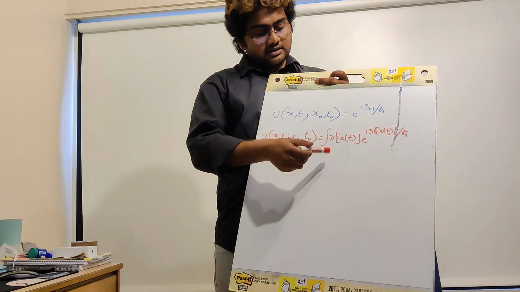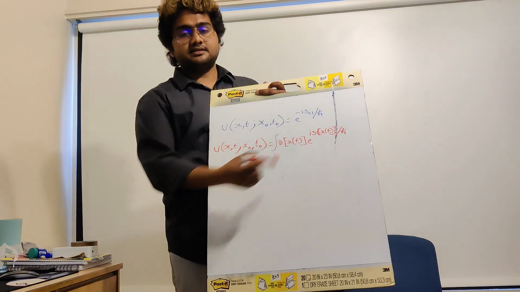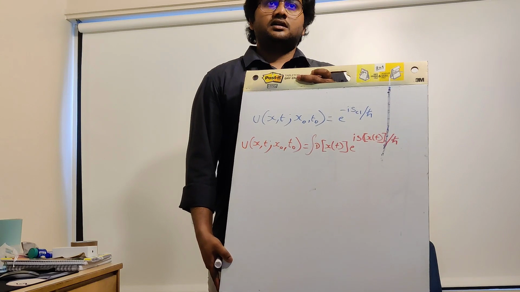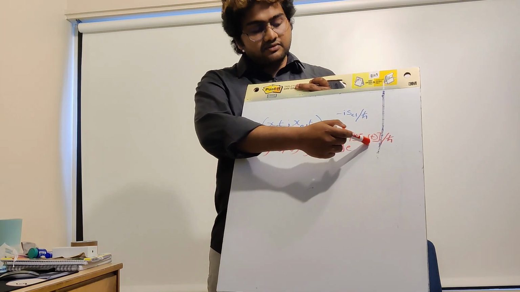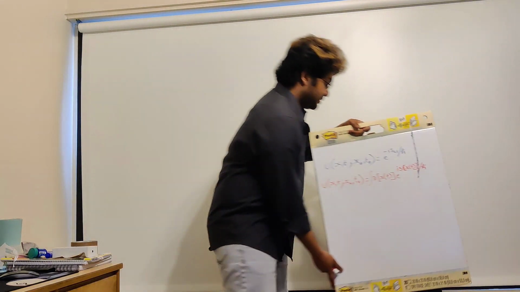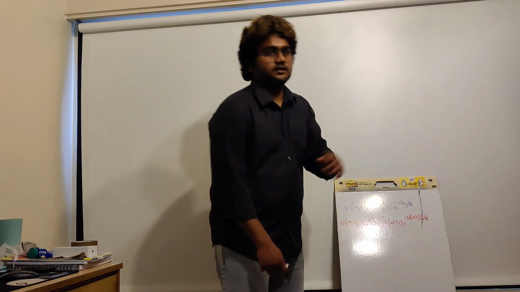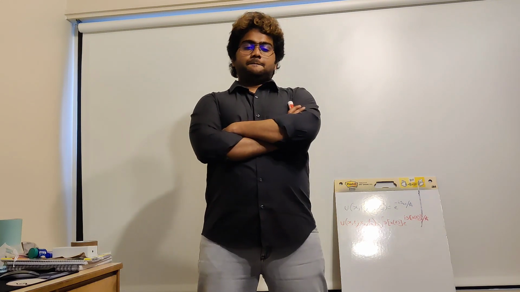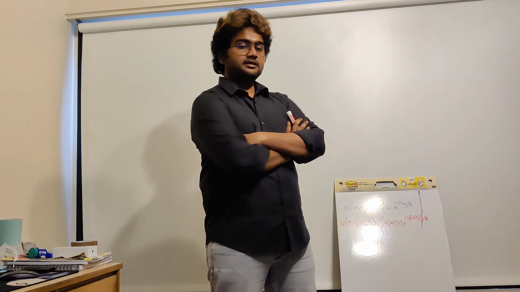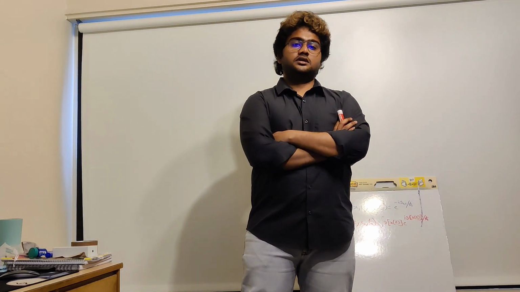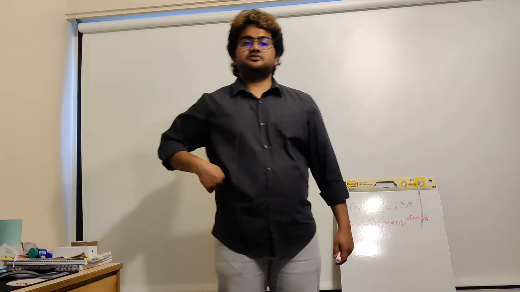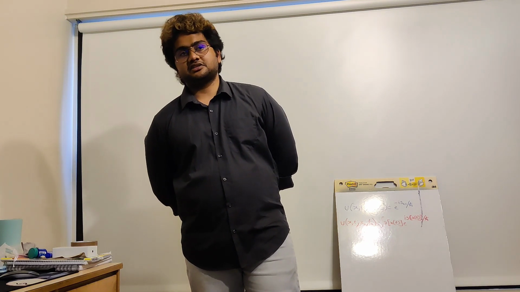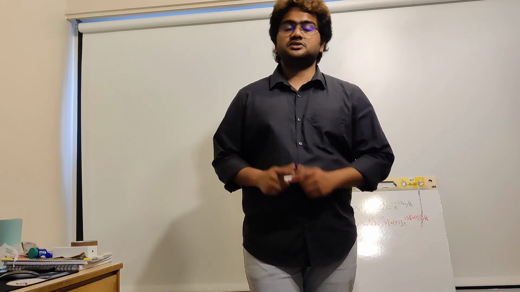The integral sums over all the paths that it would take, and the measure denotes the space of all paths, and S of x of t is the action for a particular path. So to understand the significance of the action in the path integral, consider its role in weighting each path. The action for a path in the context of classical mechanics would usually dictate the least action path, but in quantum mechanics every path contributes.